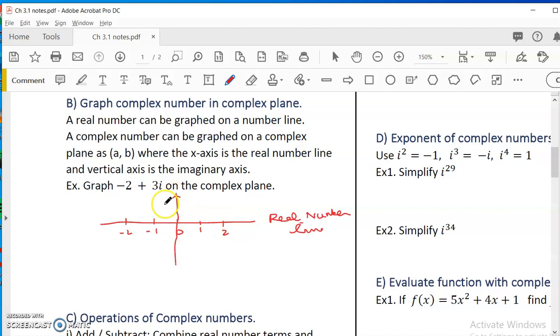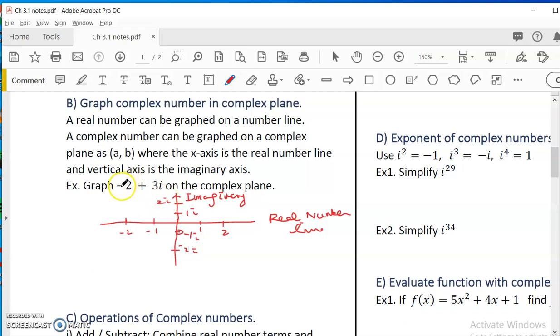Now this is not the y-axis and the x-axis. It's actually a real number line that we used to do when we do inequality, like shade the part with the circle and all those. This is the imaginary part. Usually we use a vertical line for the imaginary axis. So we still have 1, 2, 3, 4, but this is 1i, 2i, like that, and this is -1i, -2i, right?